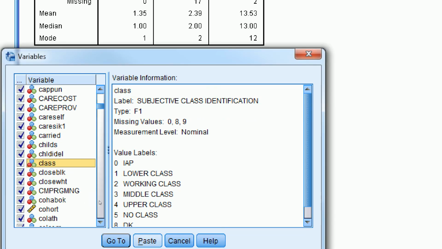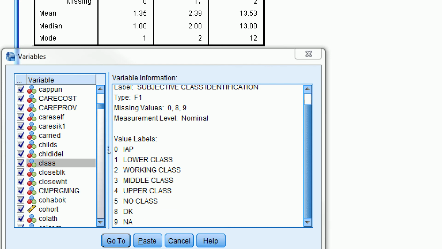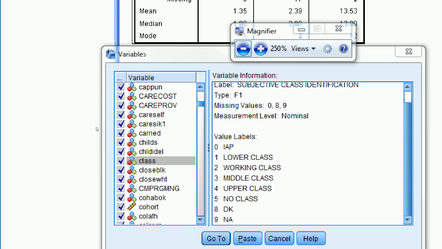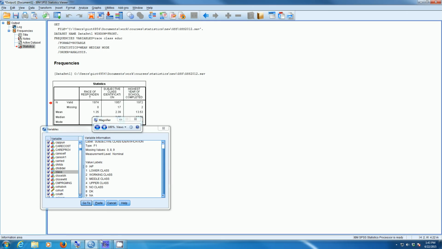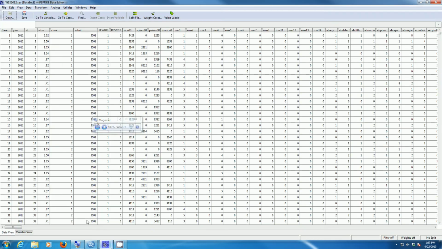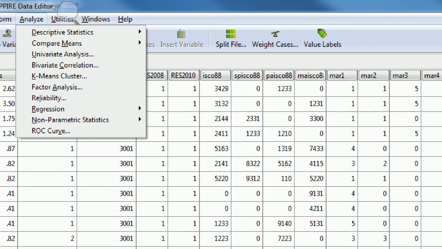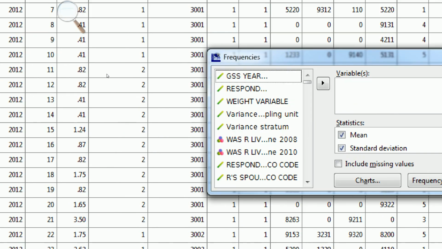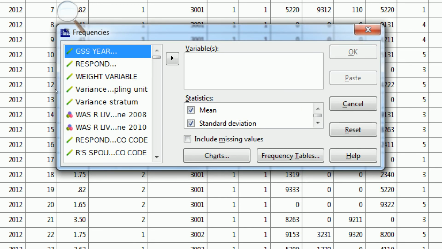Now, what if we wanted to do this same analysis in PSPP? How would we do that? Well, let me go to PSPP. And so notice that I've already brought in my data. The way that we do this in PSPP is very similar to how we do this in SPSS, right? So if we just go to Analyze, Descriptive Statistics, and Frequencies, we would just pick the variables that we want to use.